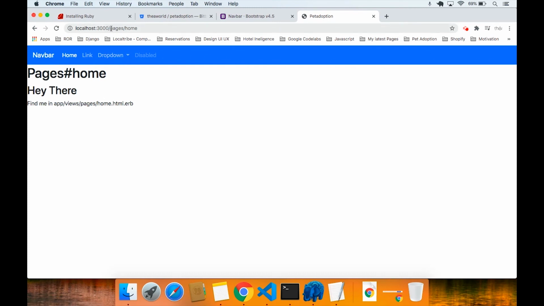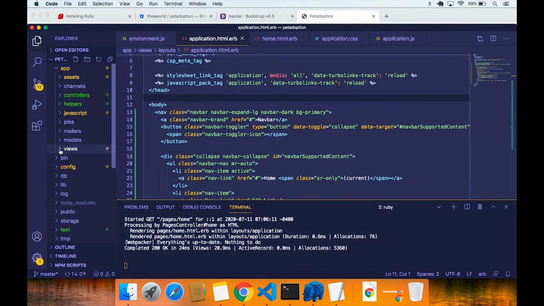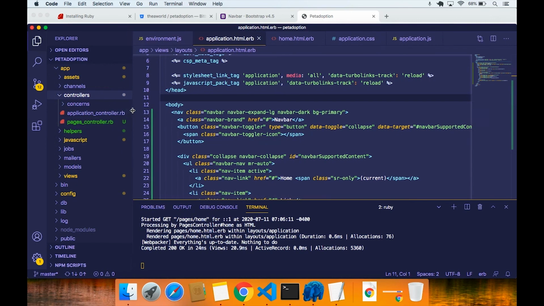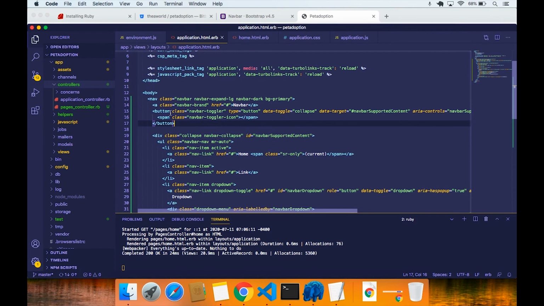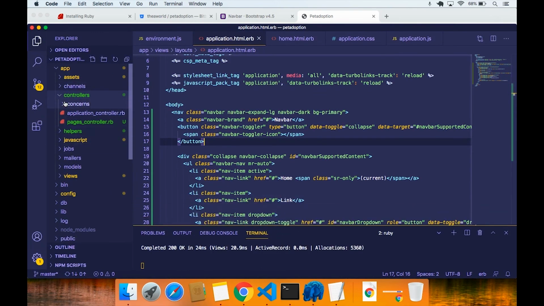And obviously this is just all HTML that you see here. But of course, pages home, we created a controller. But this is not about controllers. We're just testing Bootstrap. Okay, so obviously, you can look at the models. There's nothing because we didn't create any models for pages. But in regards to controllers, let me just zoom out of here. Command minus. Oh, Command plus. That was the right zoom level.